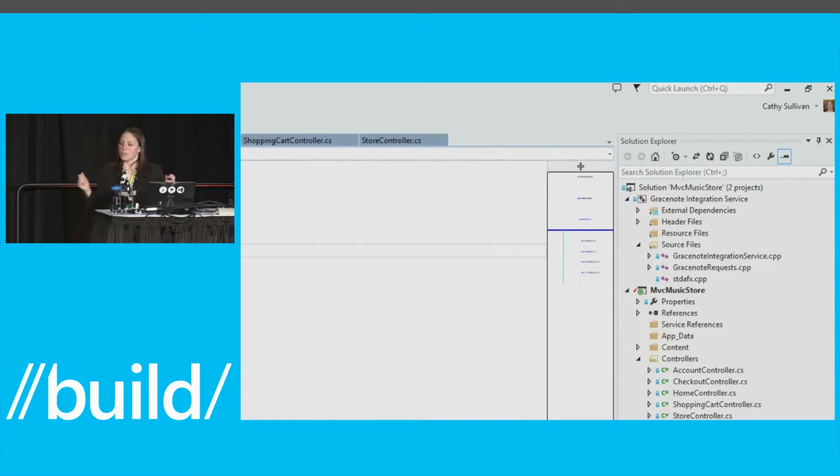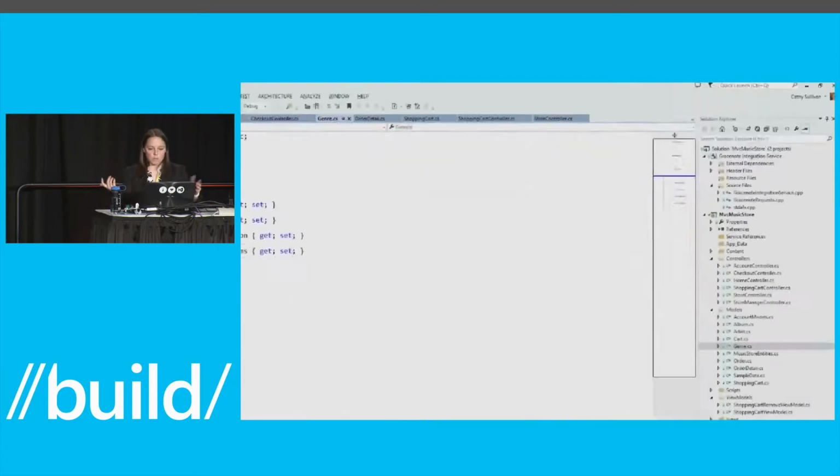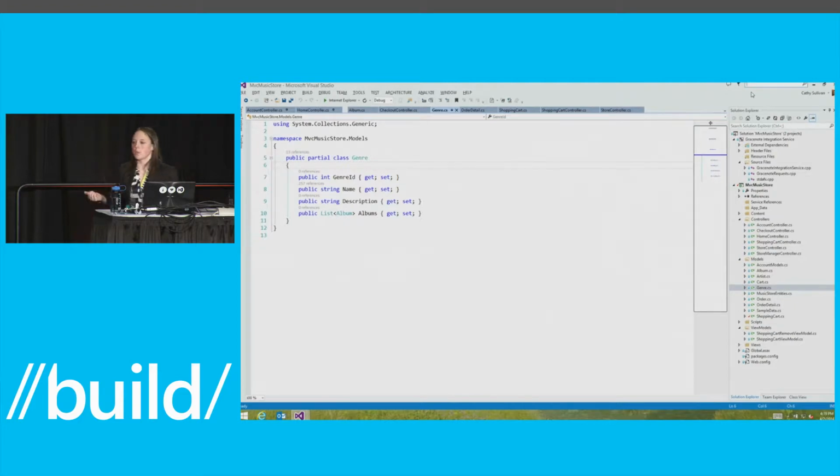And it was a really easy way for you to find things in the IDE. And it was loved by a lot of developers, so we actually moved it into the product. And I'll show you a few features throughout the talk that we've taken from the productivity power tools. We've had developers try them out. They tell us that they love it. We go and improve the feature, and then we move it into the product. So Control-Q from anywhere in the IDE will bring me up to Quick Launch.